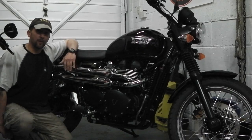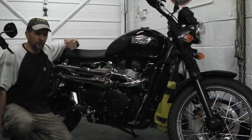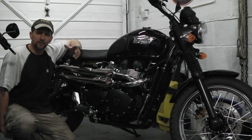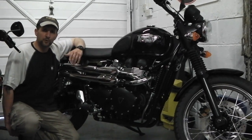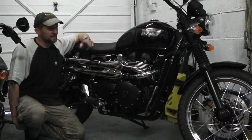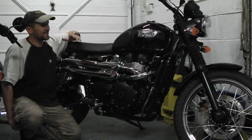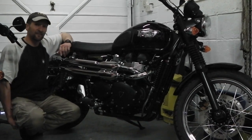And when you're going down a bumpy road, of which round here is all we seem to have, you seem to be looking for the potholes and trying to avoid them, because on things like high performance sports bikes you've got maybe 1 inch of travel on the front suspension, 1.5 inches. This you've got about 2.5, and it's nice and soft, so it's floating over the bumps. It's a little bit adventure. I'm certainly going to have an adventure with it.